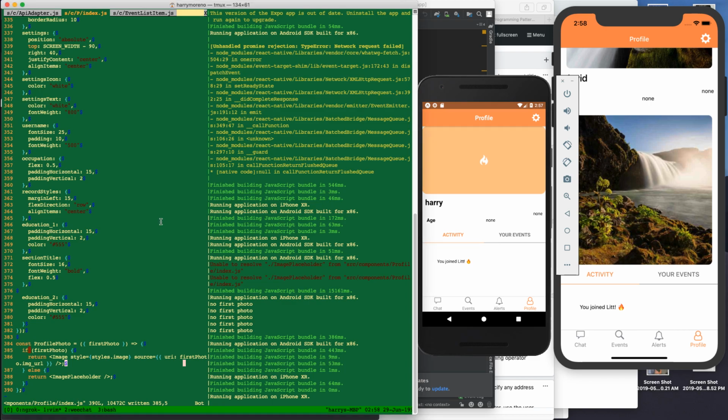Okay, let's make this into a single return clause, because I just feel like it.